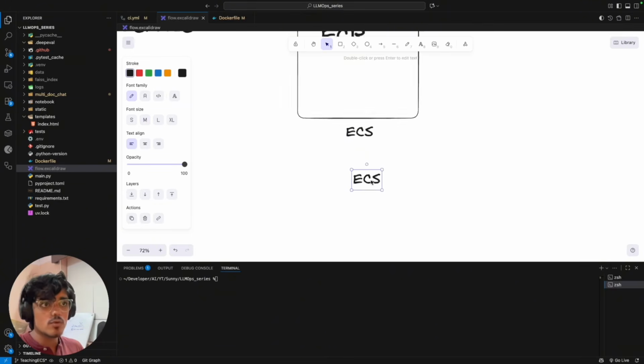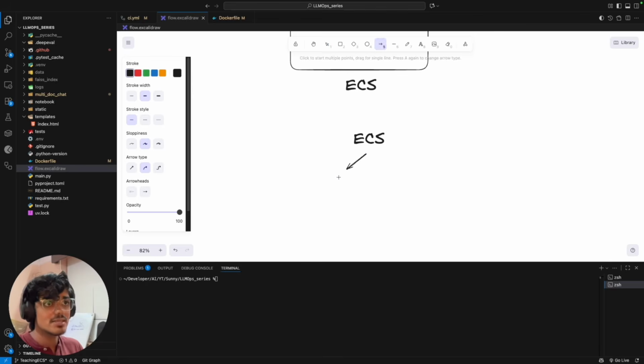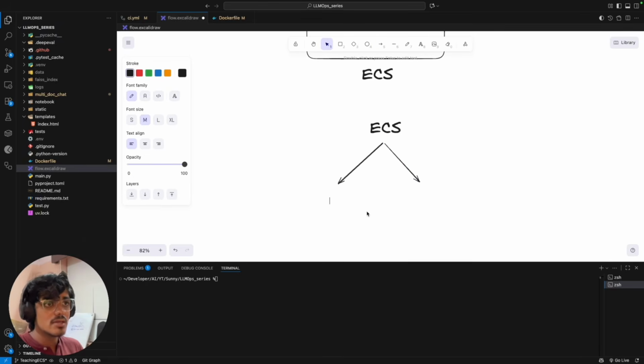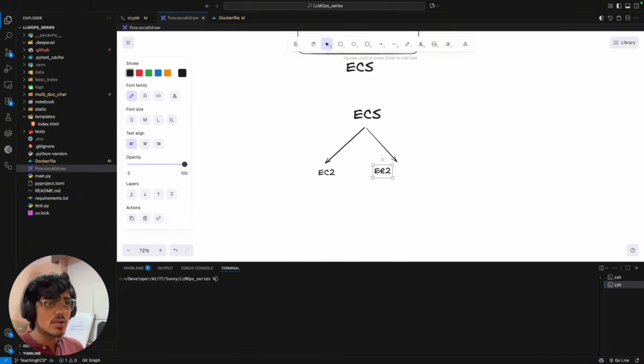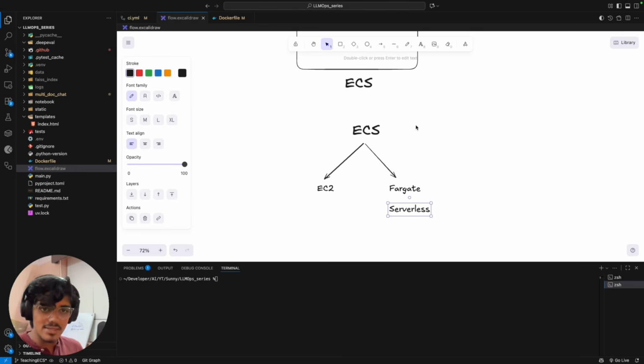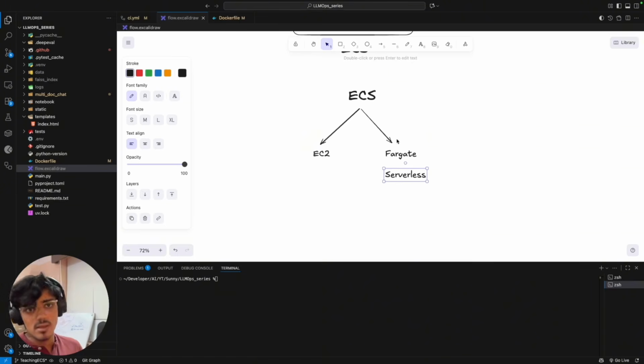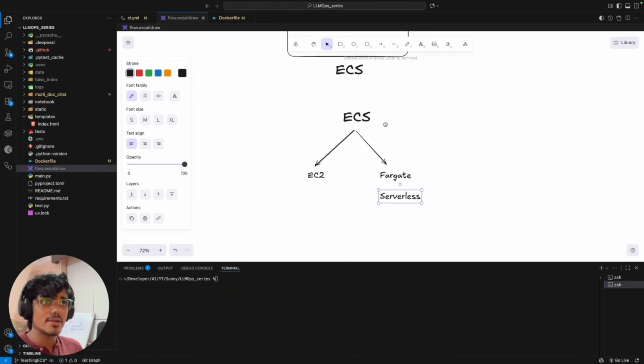In ECS, we have two ways to do things. The first is the EC2 way: ECS will use EC2 in the backend to run our Docker images from the ECR. But there is another way which is called Fargate. And what is Fargate? Fargate is a serverless way of doing the same thing. AWS says to us, just give me your Docker image with the help of ECR, Elastic Container Repository, and set the configuration to Fargate while deploying it into the ECS.